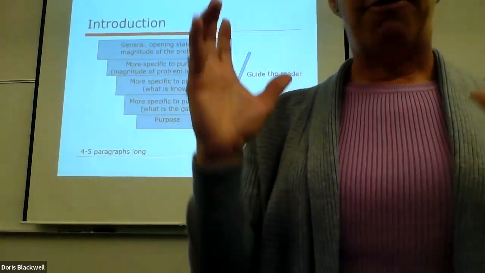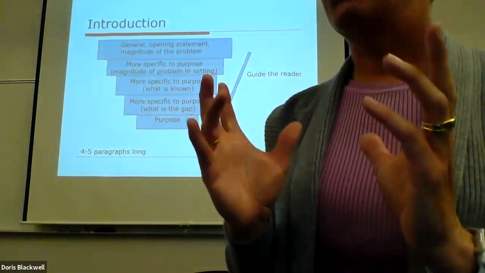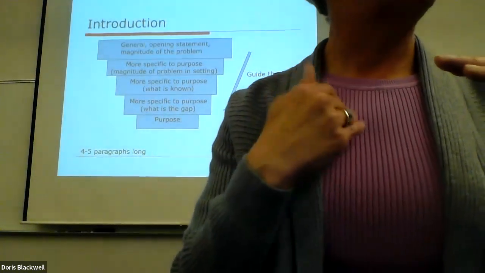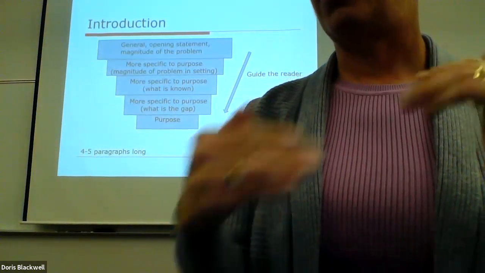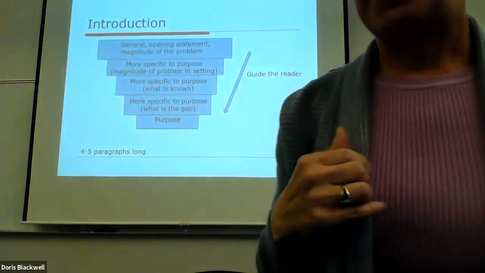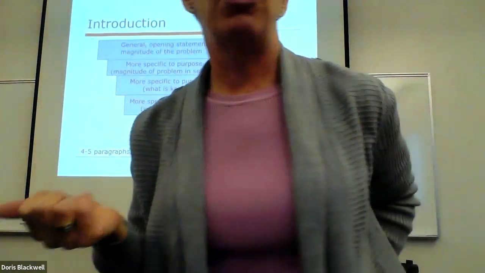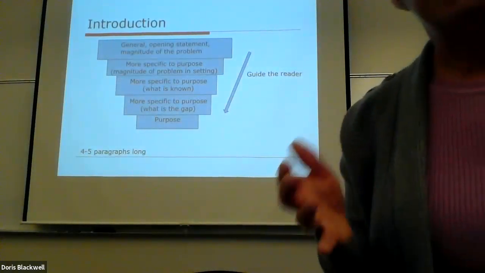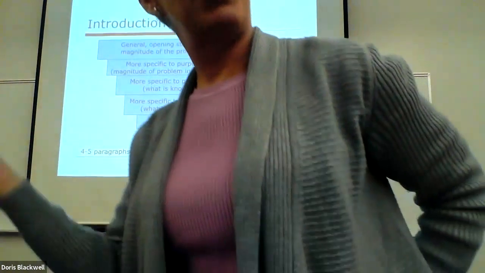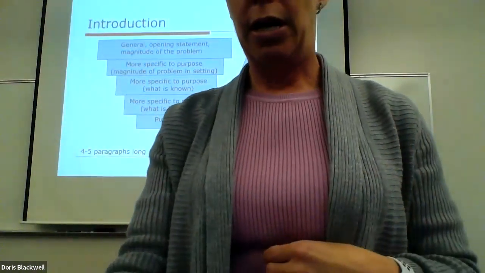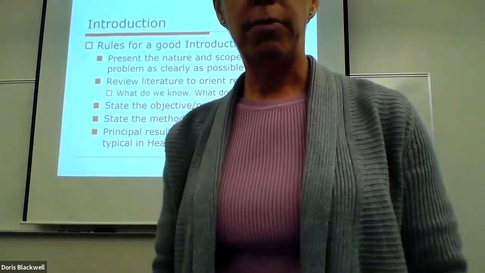The next paragraph, more specific to the purpose. Okay, here's the gap in knowledge. We know all of this stuff, but here's where we don't have information. And hey, my study is going to fill this gap in knowledge, and that's going to be my purpose statement. So we're guiding the reader. I like to tell my students, when you're thinking about writing your introduction, think about taking the reader by the hand: hey, let's go on a walk. I'm going to show you why my study is so important, right? And so I'm going to stay focused on that and make sure that I'm funneling down to my purpose statement.